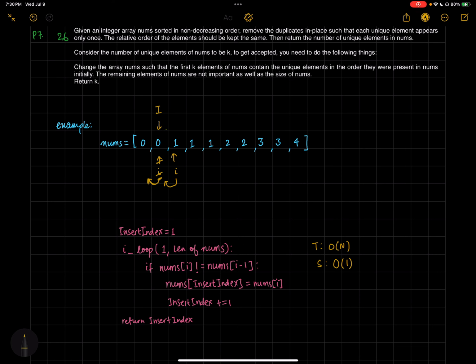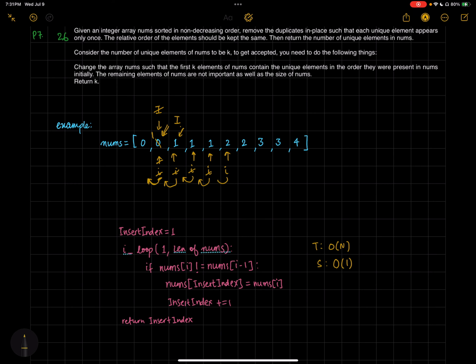But if they are not equal, then what we'll do is change the value at capital I to the value of the element present at small i, which means it will become like this. And once that is done, I will increment my capital I and place it one ahead. And this iterator will automatically jump to the next part. I ask again, hey, is i equivalent to i minus one? The answer is no. We just move i ahead, which in case of an iterator will automatically go ahead, okay? We again ask, is i equivalent to i minus one? The value is not.